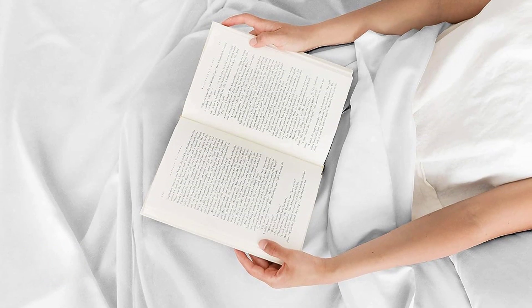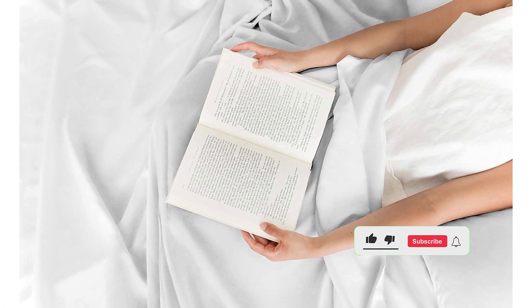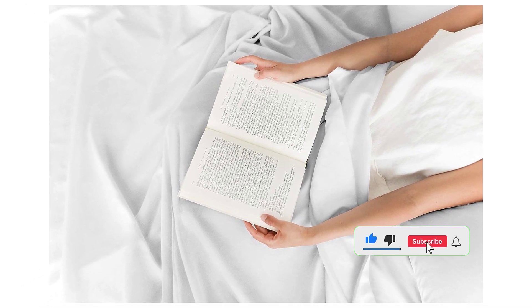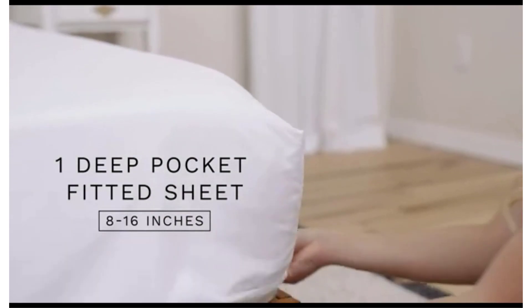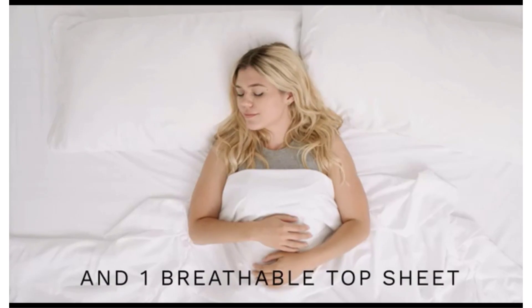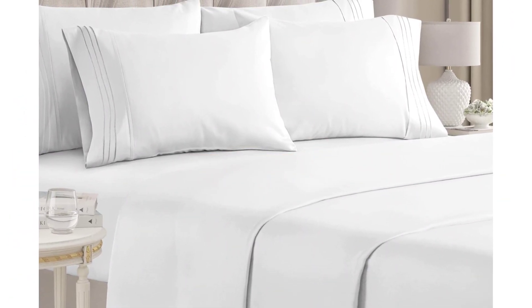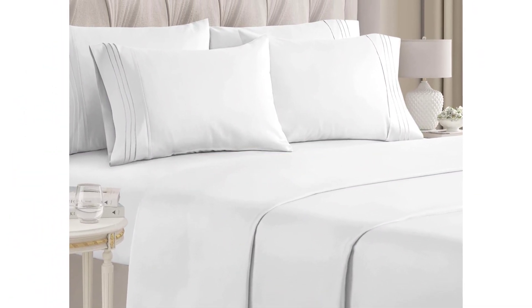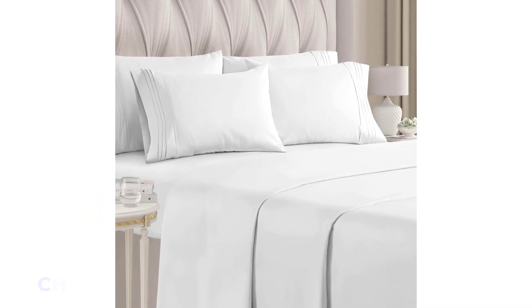Number 3: Hotel Luxury Bed Sheets. With nearly two dozen color options to choose from, spanning lavender to burgundy to just plain white, CGK sheets are for those who want to switch things up a lot and often. They're microfiber, hence the low price point, but repeat shoppers note that the fabric feels more like a soft hug than a cheap tarp, and looks expensive in a guest's bedroom. A few people experience stripping and seam pulling after a few washes, but the vast majority seem to be very happy campers with how the sheets have held up over time.